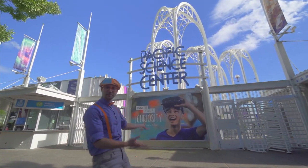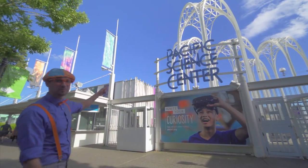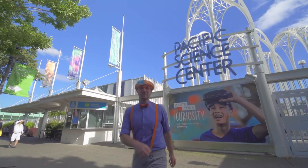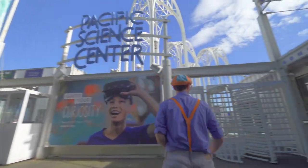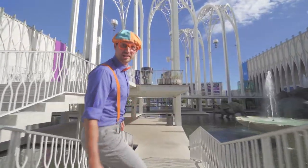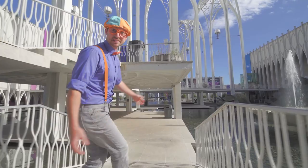Hey, it's me, Blippi. And today we're at the Pacific Science Center in Seattle, Washington. This is gonna be so much fun! Come on! Whoa! Look at this place! This place is awesome!